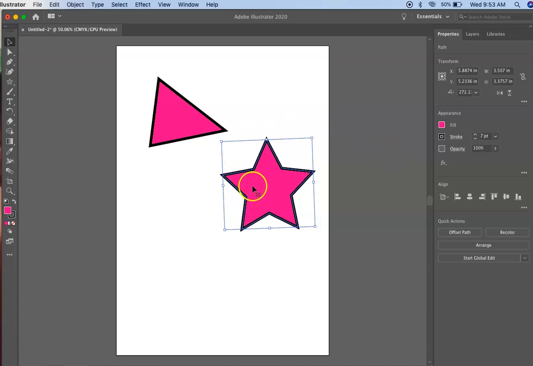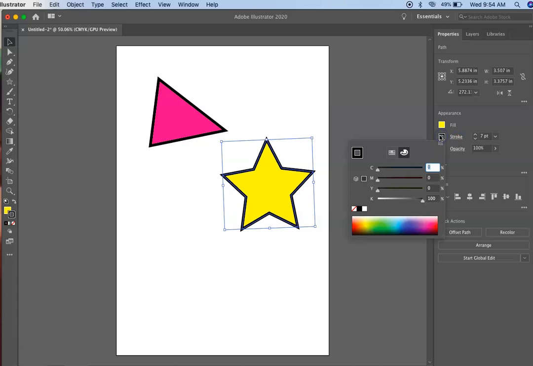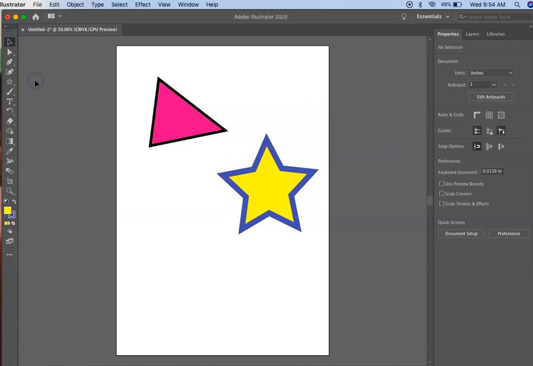I'll choose the black arrow, and I'm going to just change my options really quickly. I'll change the fill to a yellow. I'll change the stroke color to a blue. And then I'll make it even thicker. I'll change it to 15 points. Just click off to the side so you can see what I've done.